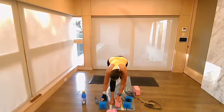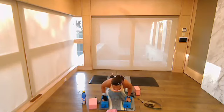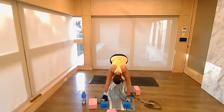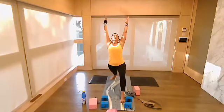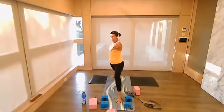Chaturanga. Up dog. Down dog. Left foot goes to warrior one. Breathe in, go up and back. And open into warrior two.